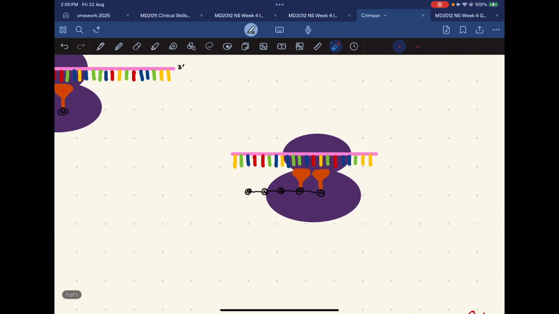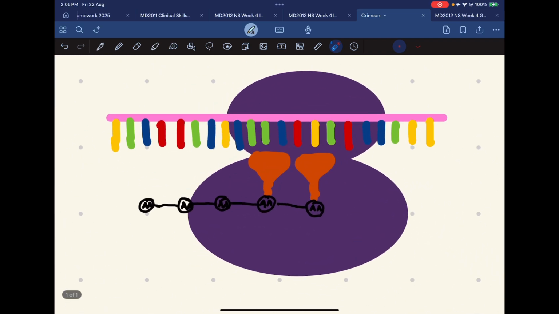So I've got a bit of a diagram of that here. This is just moving along 3 at a time, and a new tRNA molecule is coming in. It forms its complementary bonds with our bases here, and then each of these is going to have an amino acid on it. Yeah? So then the ribosome allows there to be these bonds formed between amino acids. Can you remember what the bonds between amino acids are called? Yeah, peptide bonds. Well done. So peptide bonds are forming between these amino acids, and that is allowed to happen by the ribosome.